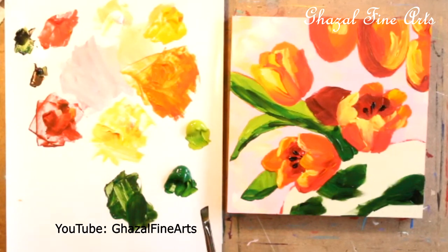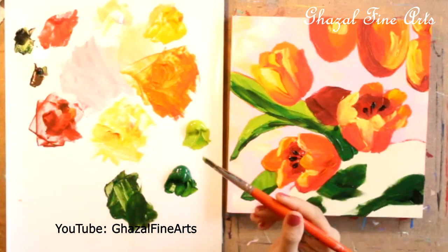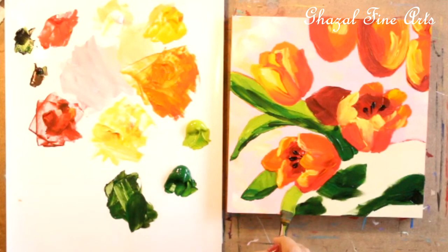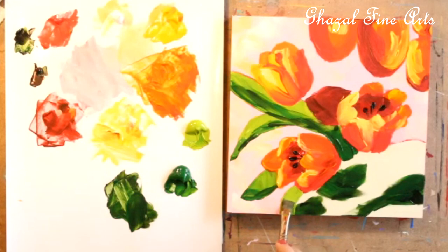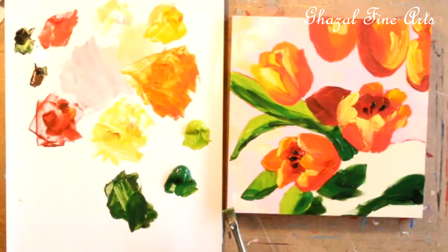Then I'm going to add some light tone in between. So take the light green color first. For this part, close to this part of the flower, I'm going to add one C curve, nice and gently, with this light green color. So it looks like a part of leaves. And then I'm going to add a little darker tone beside that, like that. So already make the shape of leaves like that.